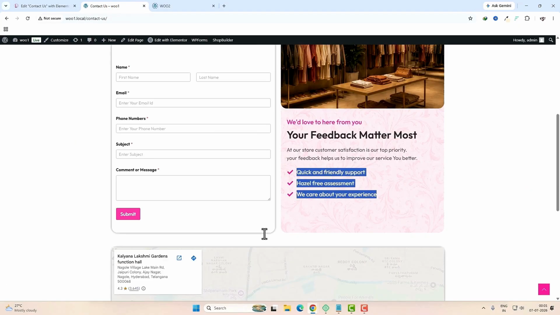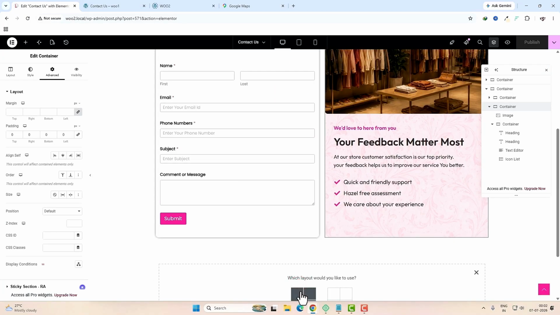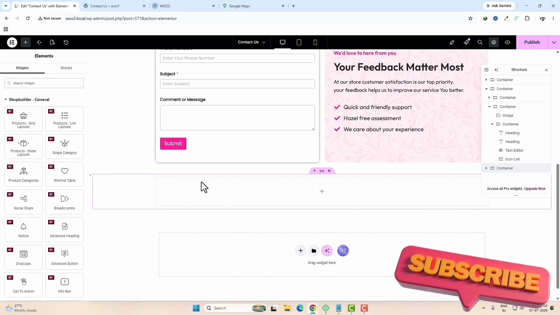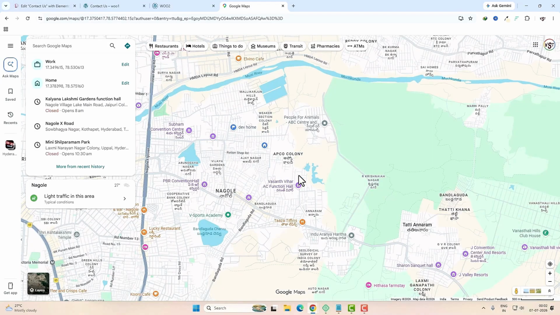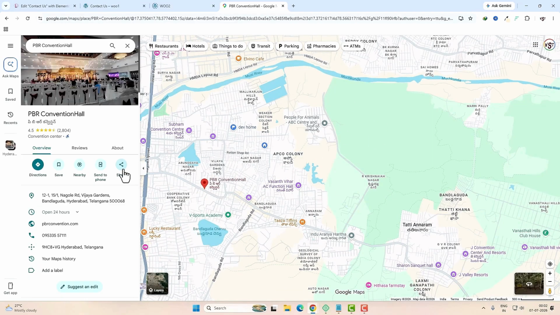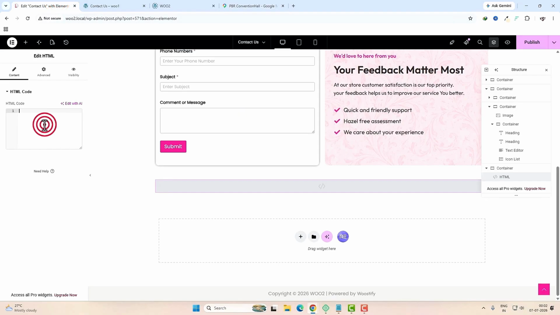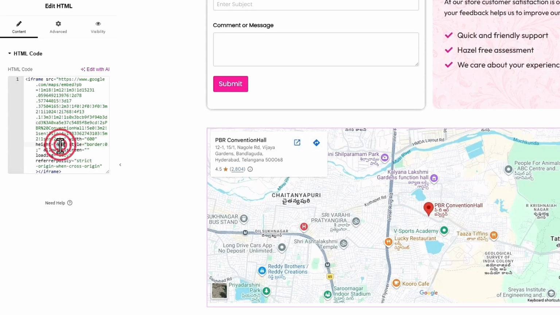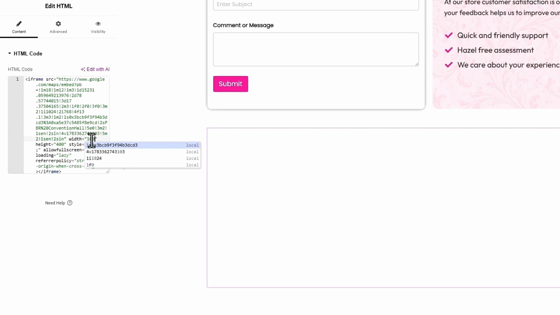So after that, I need this Google map. So let me open my Google map and here click in the plus option, flexbox, single row, single column. Click in this, search for the HTML, drag and drop the HTML here like that. And suppose from here, that is my location. Click in the share, embed map, copy HTML, come back here and paste the HTML code here. Now if you want to adjust the height, then from here you can easily do that. Suppose in place of 450, I want 400 pixel height, and width always make it 100%.